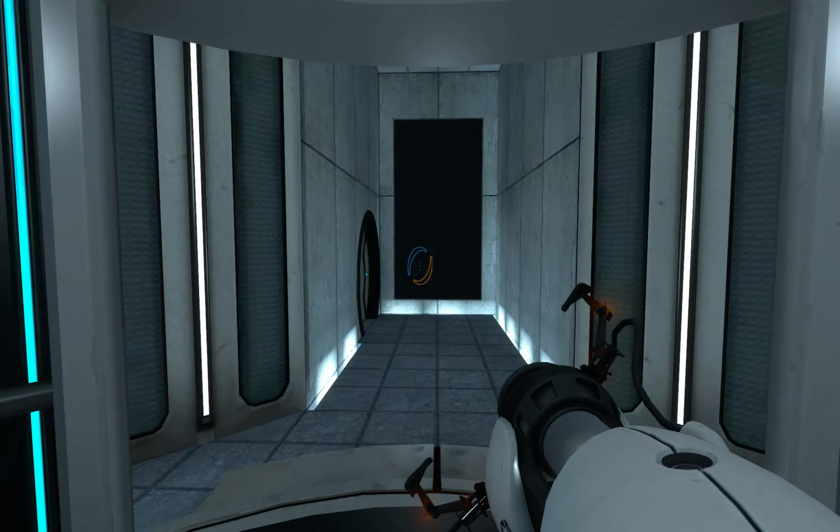Now from here, you want to put a portal right up there and put a portal right there. And this is going to be initially pretty scary, but what you want to do is see where you're going to land. We're not going to go through that way because you will sometimes lose the cube in the process. So now that you've put that one there, you're going to have a portal here, and you're going to want to aim for it.